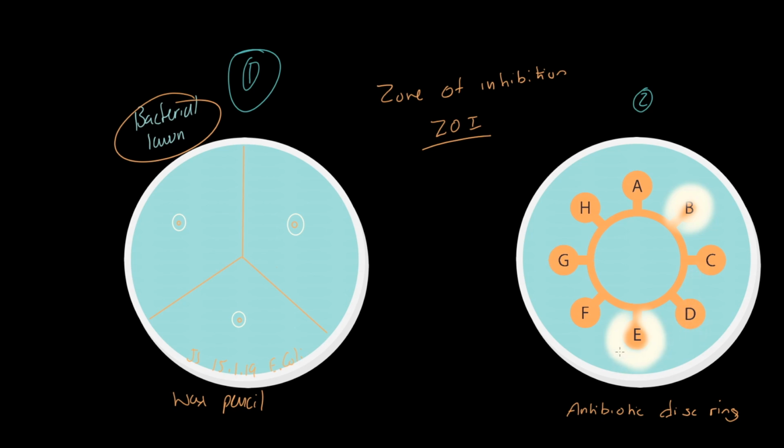Okay, so here we've got some examples. If I just had those two zones, we could say A, C, D, F, G, and H were completely ineffective against this bacteria. Okay, so it gets kind of interesting from that perspective. So we're looking at this zone of inhibition as to what degree the antibiotics are effective at preventing that replication.